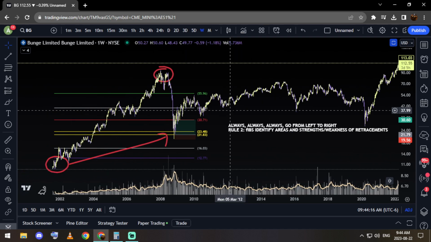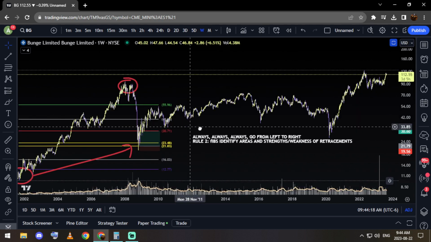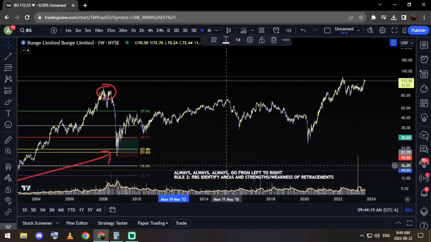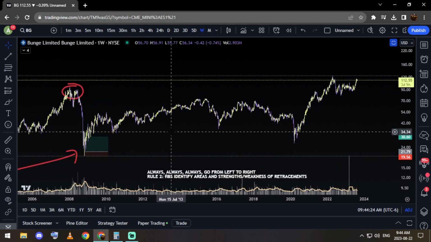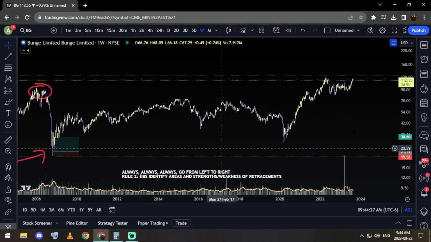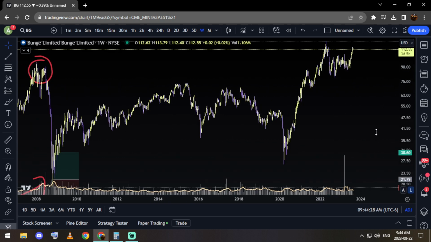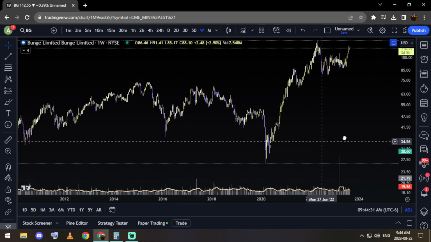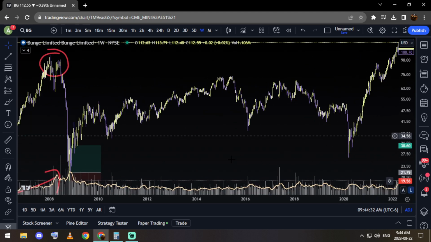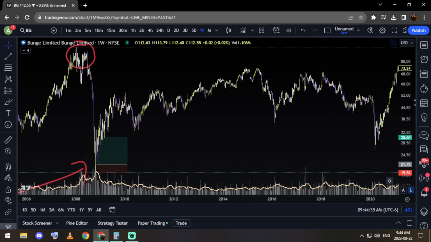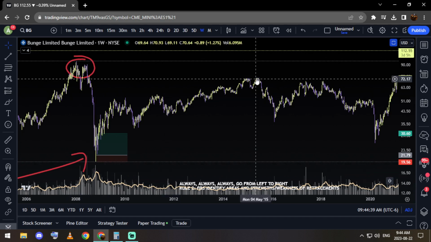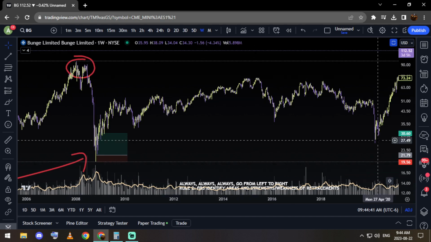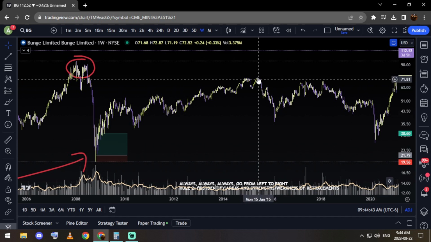Good. Okay, so now, the next question that you're probably going to have is, how did we identify where to draw our next Fibonacci level? Okay, so what we need to do here is look at this section of price action. We can see that when price made this low here, the highest high we got before the COVID sell-off down here was right here, right?